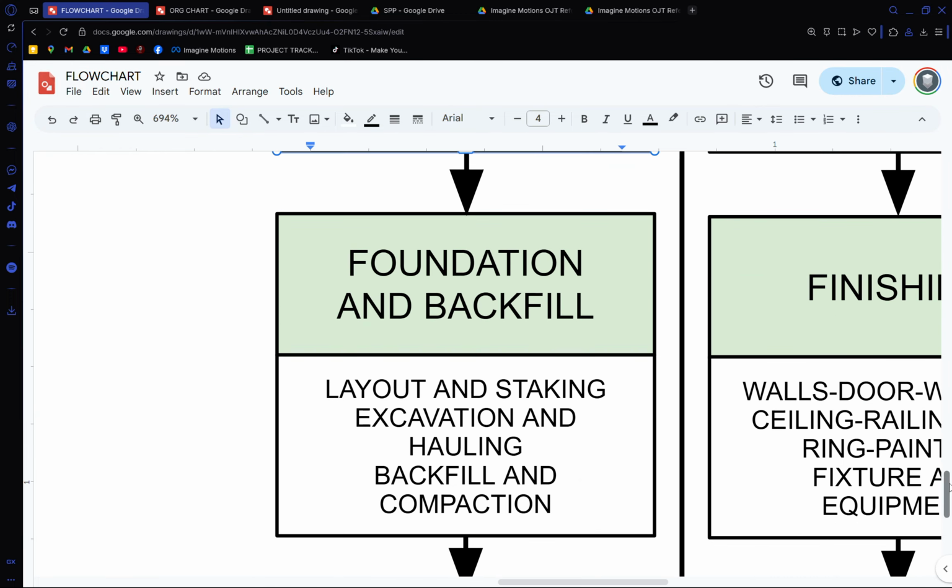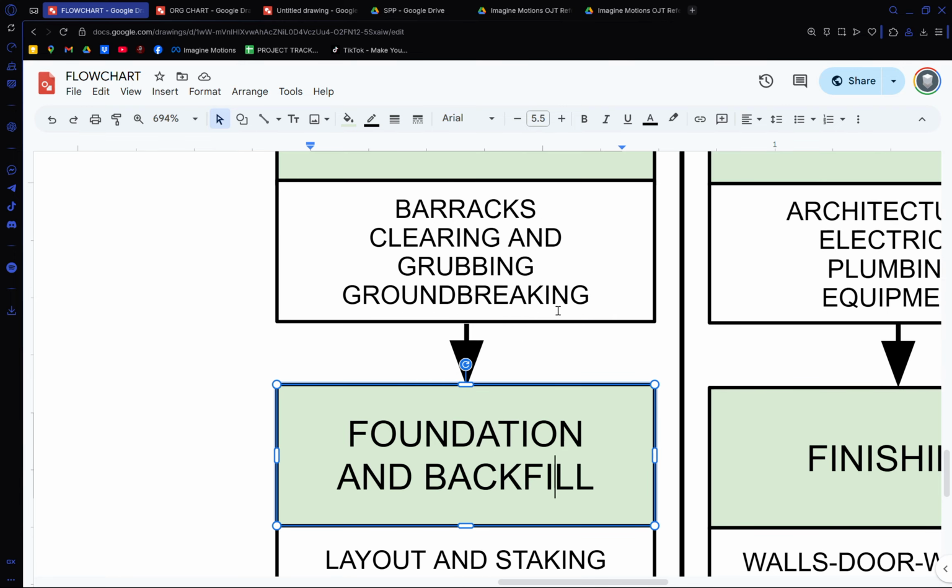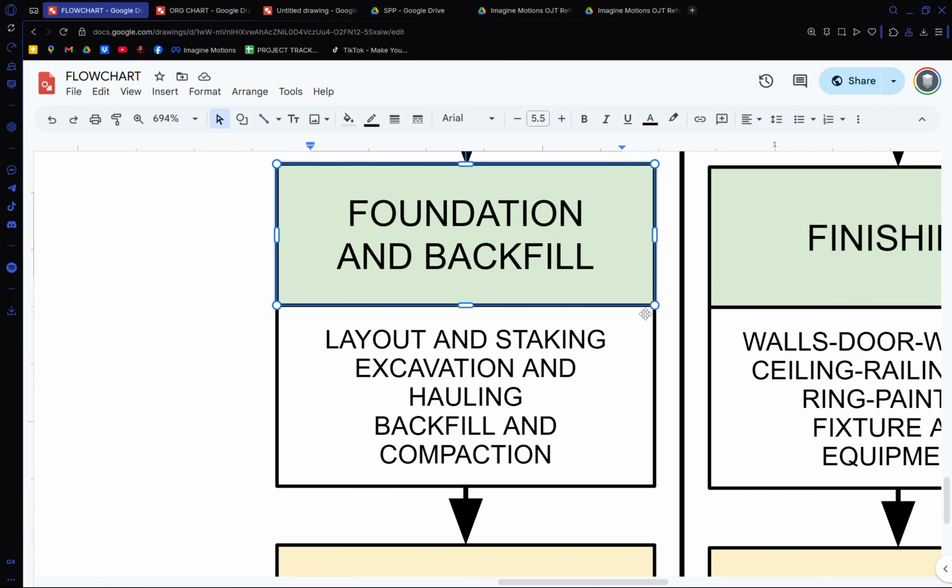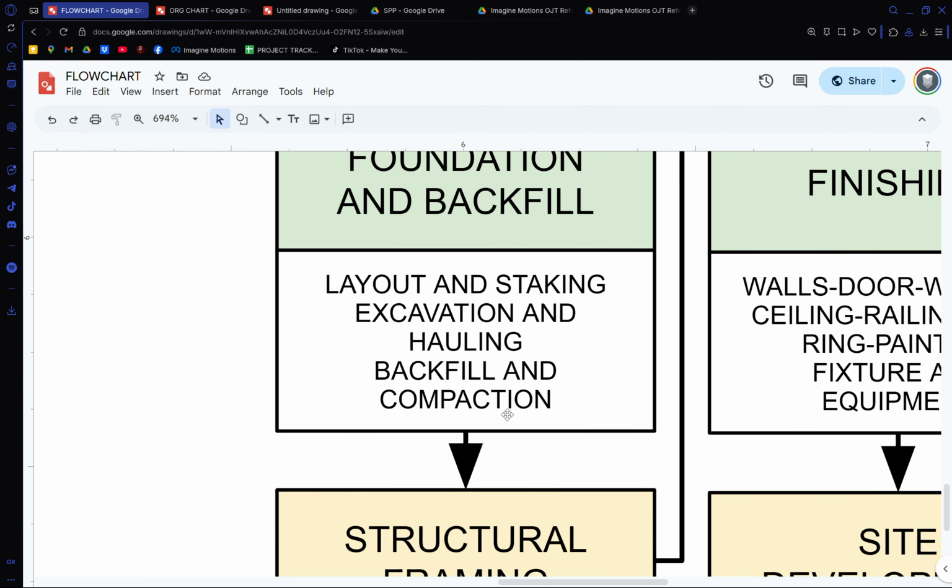And then we are now in WANAS. What stage, Kate? What stage are we? Okay, actually it's together. Excavation, hauling. You did not excavate all of the footing yet, right? So you're still doing excavation and hauling. Other areas are doing backfill and compaction.